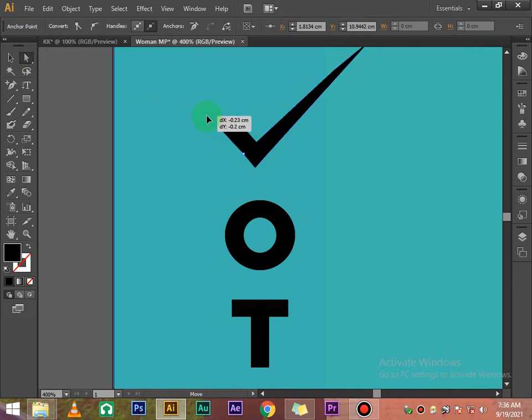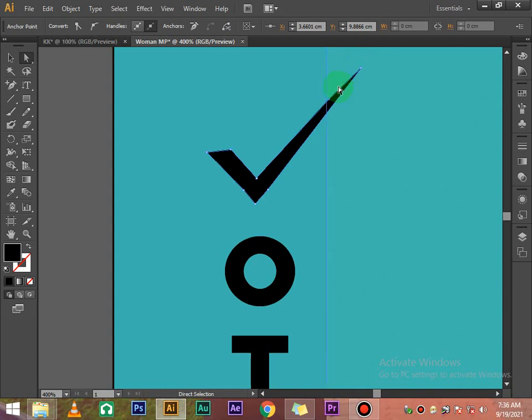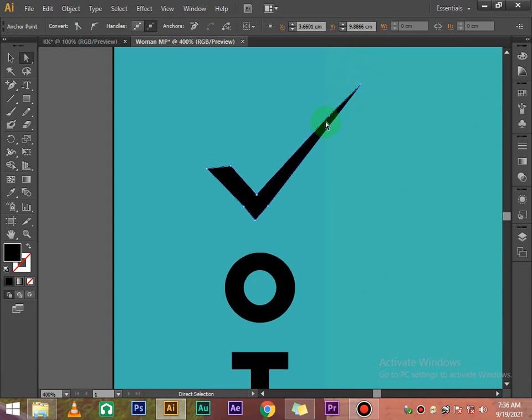We can take this a little bit higher so that it also resembles letter V. So we can also drag this. We can add one more anchor point somewhere here, so that whenever we change this one up, it doesn't affect that one.